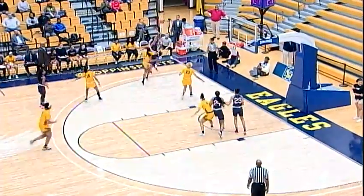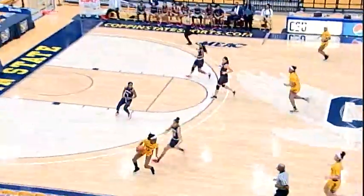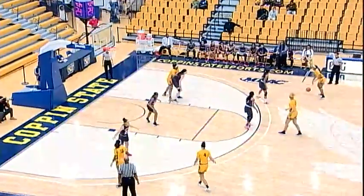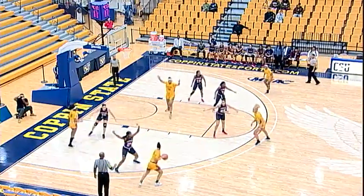Coppin turns it over in the backcourt. Left side 3 ball out of the corner. Rim it off for Thorpe. Price the rebound and run out. Top side left now for Graham between the rings. Far side of the right now to Lawson. Lawson on the bounce. Now to Graham, head of the key. Top side left to Grenway.